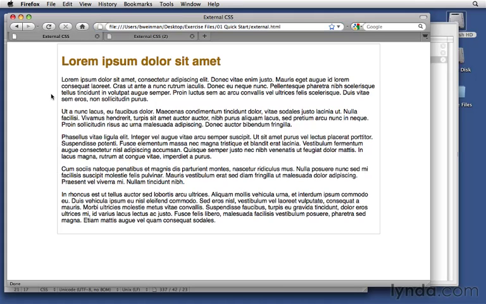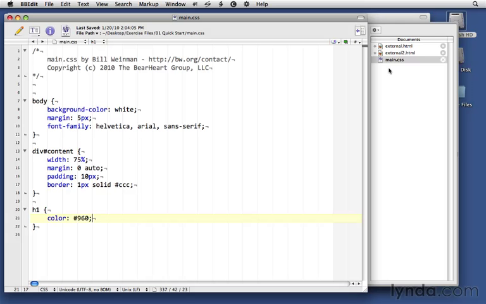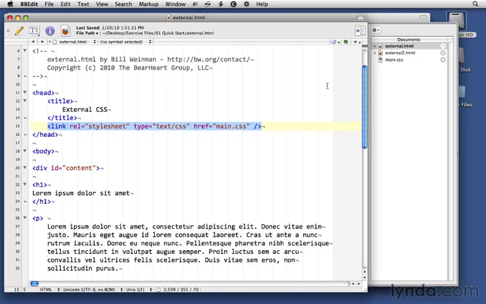So this is a huge advantage to using an external style sheet over an internal style sheet, in that those same styles, you only define them in one place. And if you want to change them at any point, you change them in one place and they change across your website. So this is a simple example of how you do external style sheets. Most of the work that we do throughout this course is going to be using external style sheets because of those advantages and because this is the way that it's normally done.